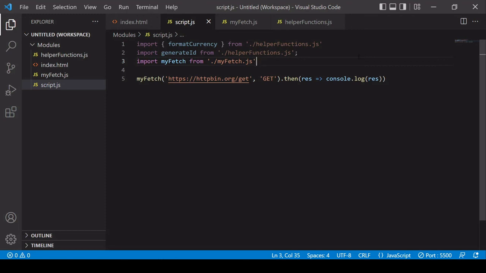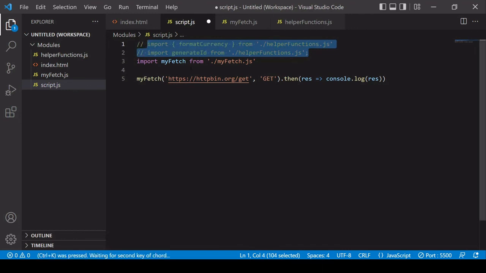I could just import what I want. So if I know that I'm only going to be making a fetch request, I could delete these. I'm just going to comment these out in this tutorial, but if you know you're not going to use them, you wouldn't write them out in the first place. So you would just write out the import of fetch, and then you're only loading the myFetch function.